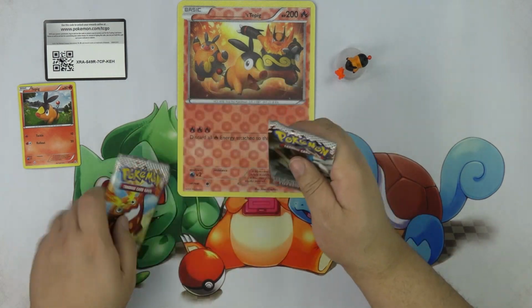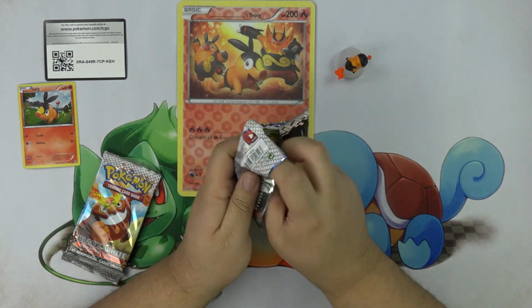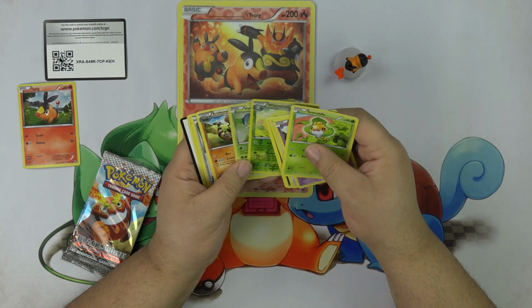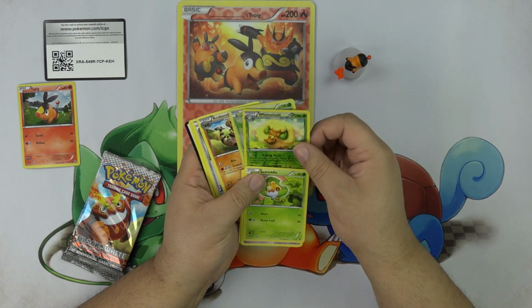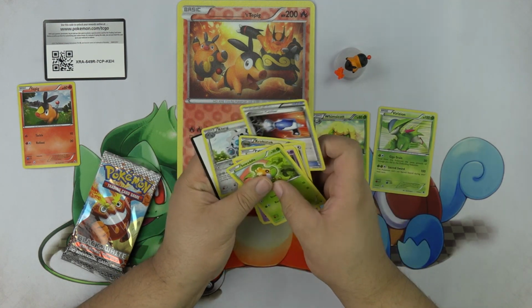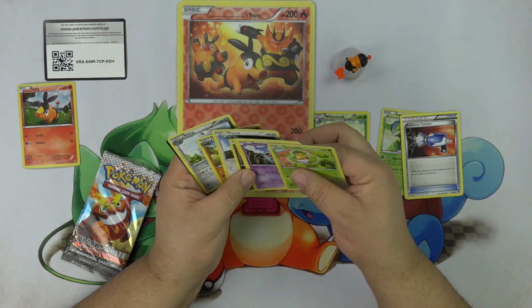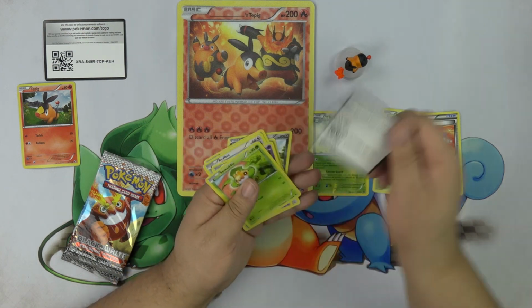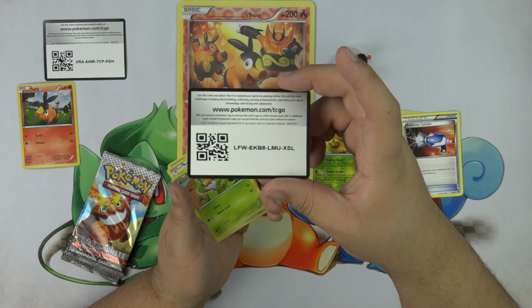Emerging Powers, let's do this. Super excited. Emerging Powers was an okay set. It wasn't super exciting. We have a Whimsicott and a Virizion. I'll explain that in a second. I'm pretty sure everyone's heard, but let's give you this code right here.